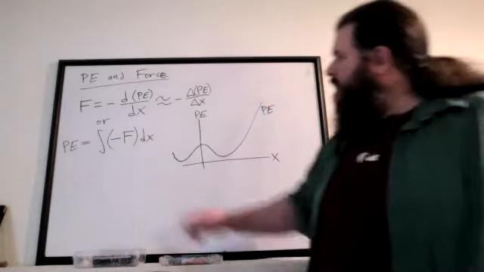Also, would you say the slope here is positive or negative? For the tangent line, I'd say it's positive. Yeah, this is a positive slope tangent line. As we move to the right, the positive x direction, we're also increasing potential energy. So a positive change in x is associated with a positive change in potential energy. Change over change is positive over positive, so we get a positive result. So at this point, the slope is positive.